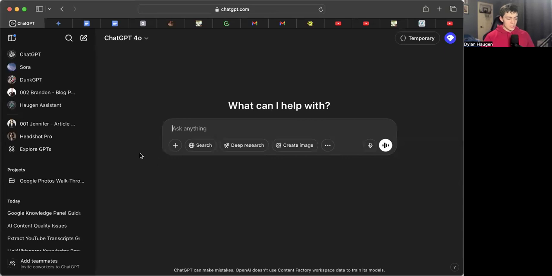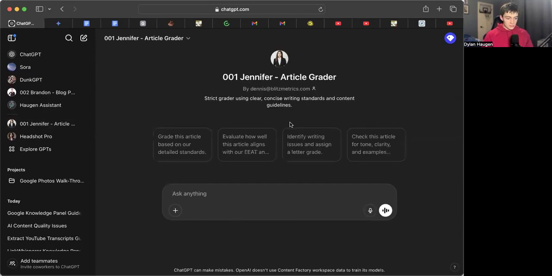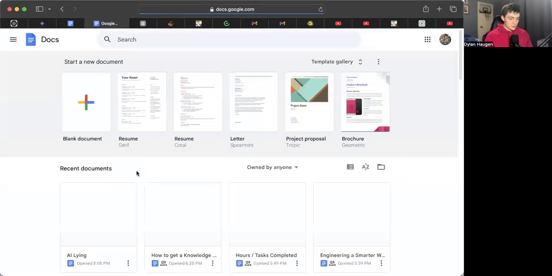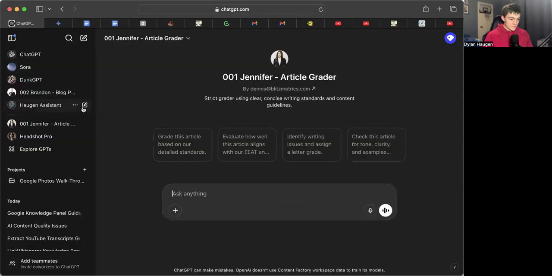Go to ChatGPT. I'll just show you guys some examples first. This is one of the ones that we use at BlitzMetrics. It's named Jennifer, and it is an article grader. I showed you guys this one in a different video, but basically, you take an article, paste it in here, and it's got all these standards.